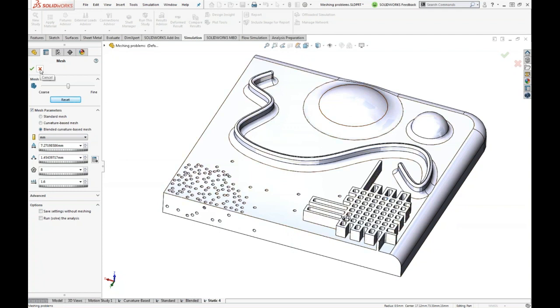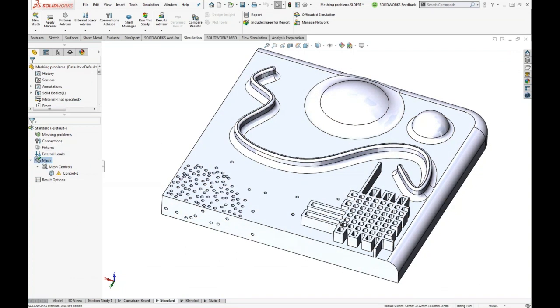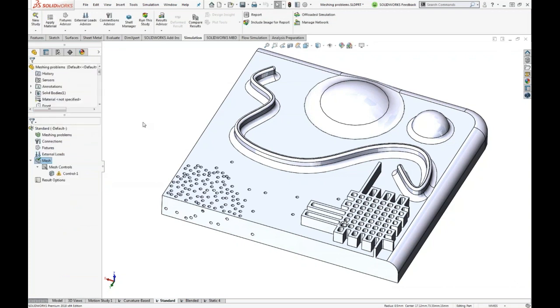Okay, so I've taken this geometry and I've tried to mesh it with all 3 of those approaches. So the first one here, when I tried the standard mesh and I hit run with the default value, it fails. It says I can't do anything with this geometry. This is no good to me. Right.